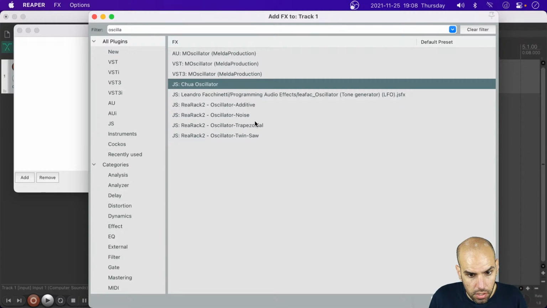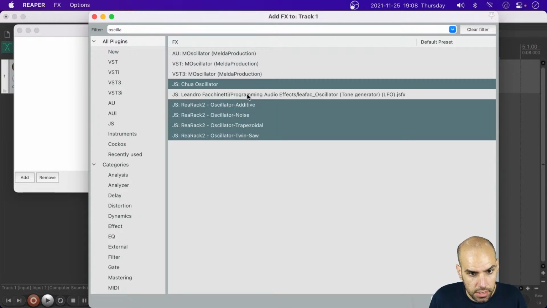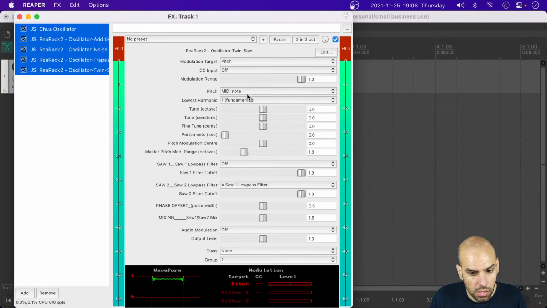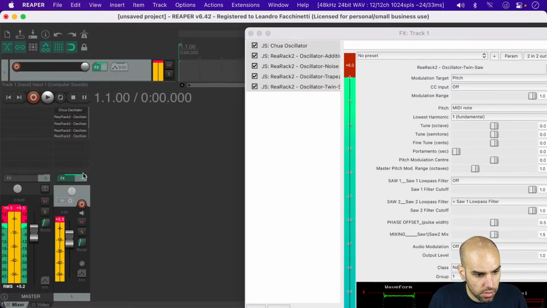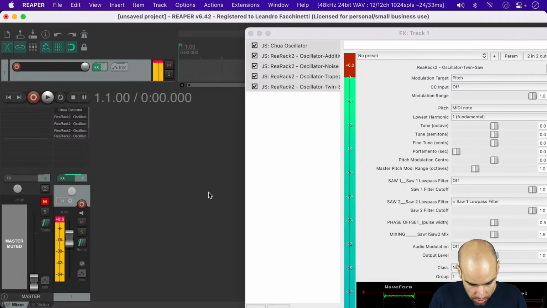But let's look at the ones that exist. It's a good thing that I remembered to remove the audio output, but let me just mute and make sure that this is all the way down.